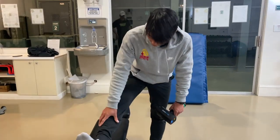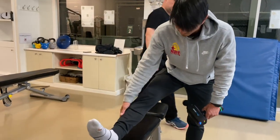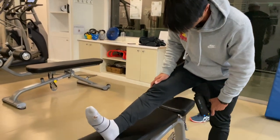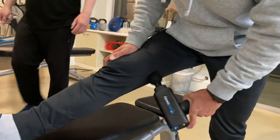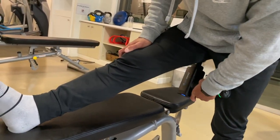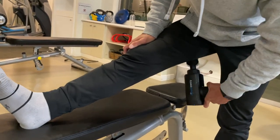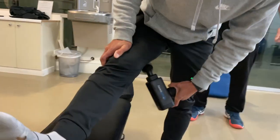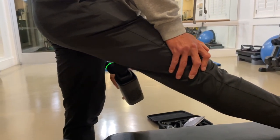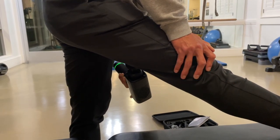What I like to do is stand up for this one. So I have my leg up. I already feel like I'm stretching my hamstring already like this. All right, and then I'll just start working my hamstring from back here. And I can go a bit further up, closer to the glutes. And then working my way closer down here, all the way down. So up here, and then all the way kind of working around that area. And that should loosen up tremendously too as well.